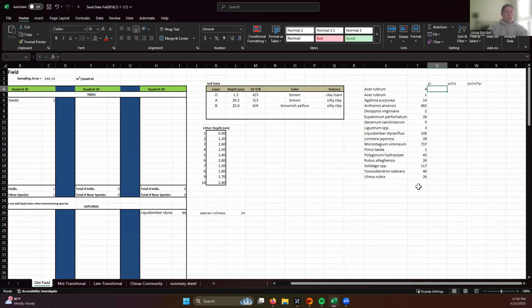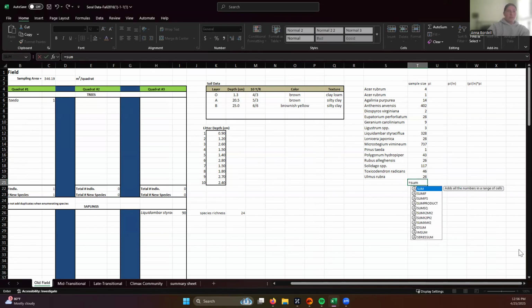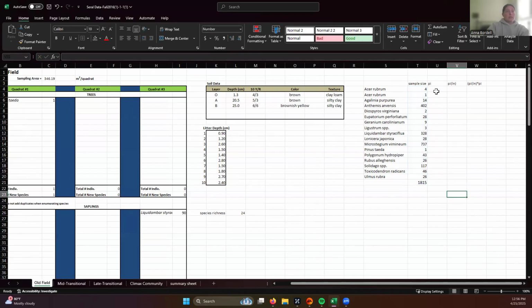So I'm going to just go over it again. To get started, we have our sample size column right here. Just going to label it really quick so you know what it is. Sample size. And so we're going to take the sum of this whole column. And then we're going to use that value to solve for P sub i.